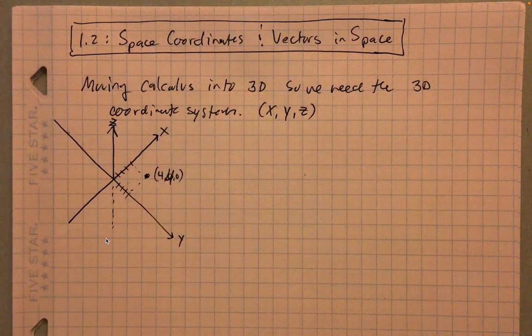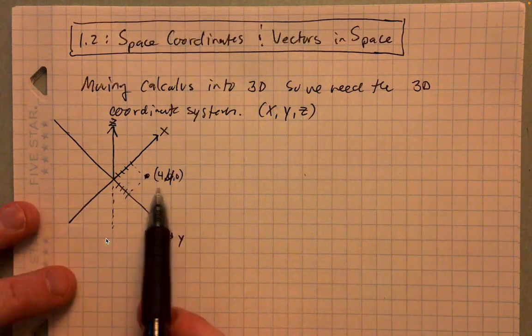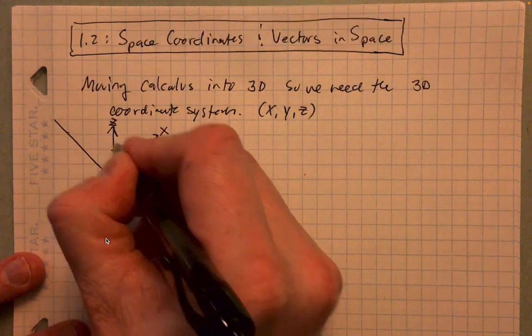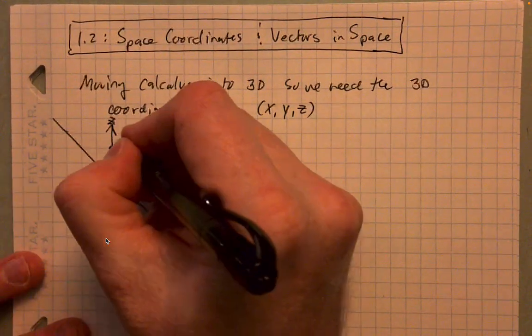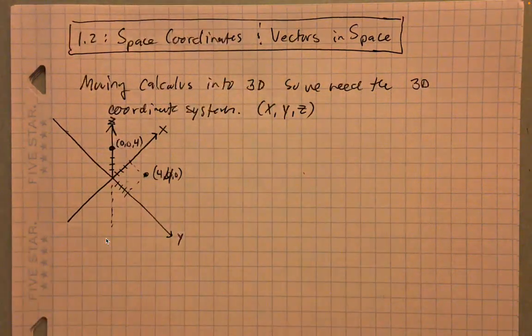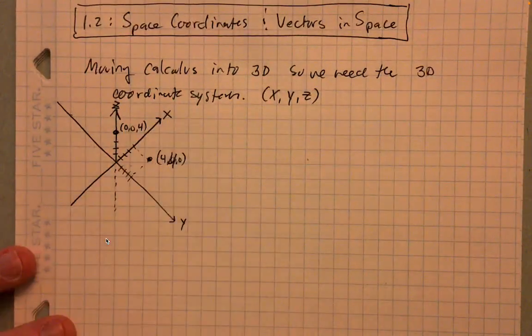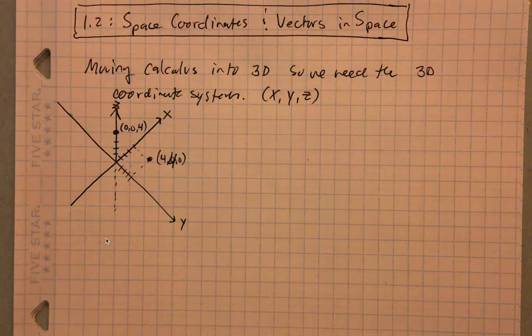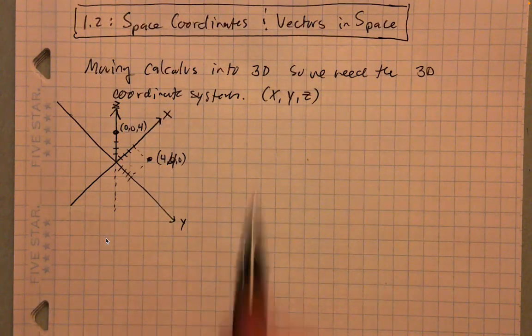So far we've talked mostly just about things in the xy plane, but now things are going to get more complex because we're going to move out of here. So for example, a point up here would be the point 0 on the x-axis, 0 on the y-axis, and 4 on the z-axis. Right now, it's very challenging drawing any other points in here, just because of the limitations of 3D drawings, particularly my ability to draw in 3D.